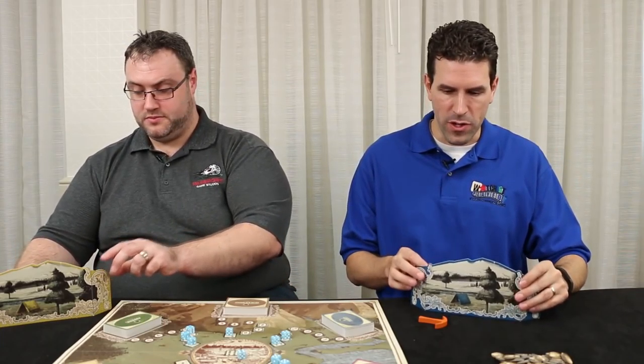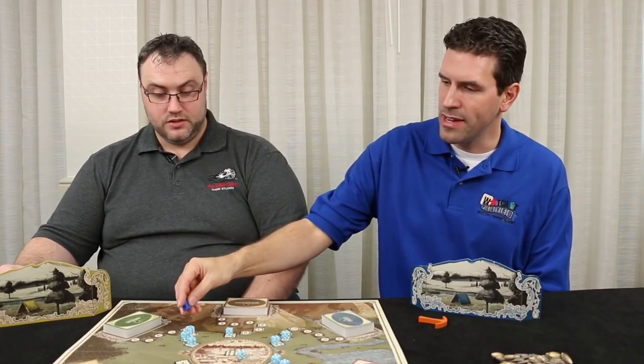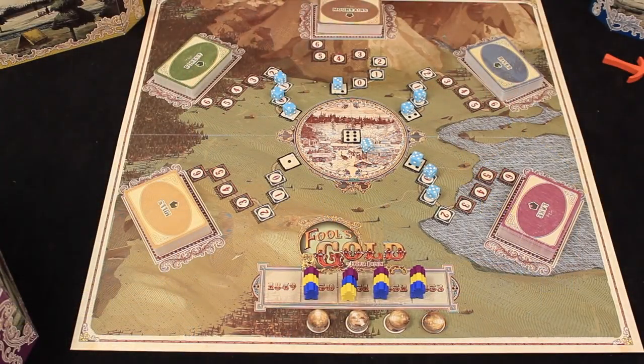I have miners here behind my screen. So I'm going to take one now, and I'm going to put it out here into one of these mines. I would like to mine up here in the forest, I think. All right? And I'm going to go in. I can go into any of the available spaces, correct? Absolutely. You can start at the two if you want, or you can jump up ahead.